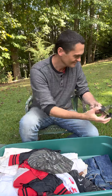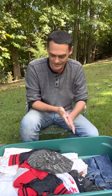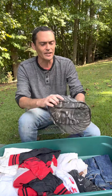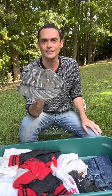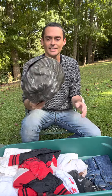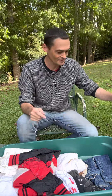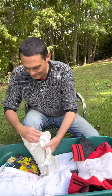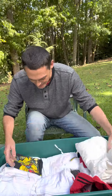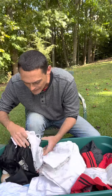An old toy car that I sanded and then painted — I remember that thing very well. A toy artillery gun. This was my hunting cap that my dad bought me at Rose's in Wise, and I was wearing this the first time I ever shot a squirrel and killed it. Went squirrel hunting and I was wearing this hat.